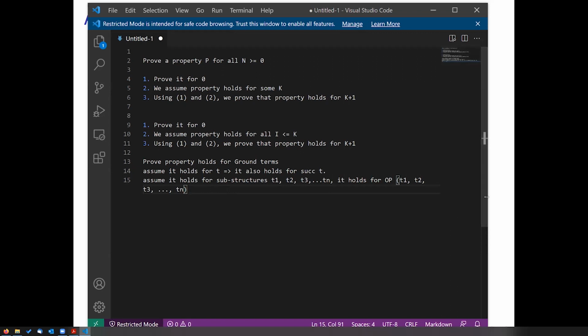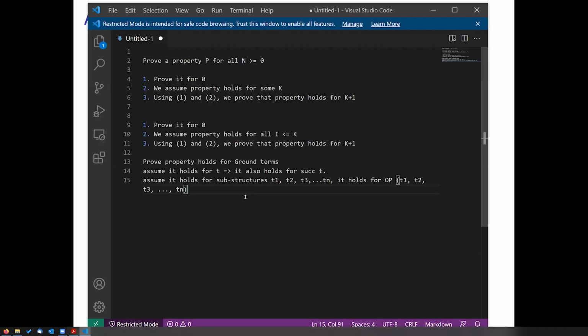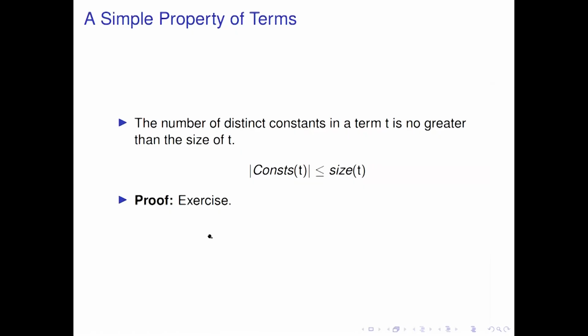And once again, you can always convert this structural induction into the principle of mathematical induction, by proving properties using either size or depth. Okay, but you don't have to do that. The correctness proof for structural induction can be done by proving it for all sizes. But in this case, how will you do it? You will show that for terms like true, false, and 0, this property holds. The size is 1, and the size of the term is 1, and the number of constants in the term is 1. But for all others, you just assume that the property holds for the substructure and show that this property holds.